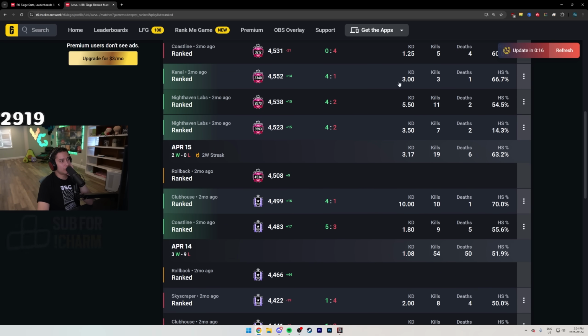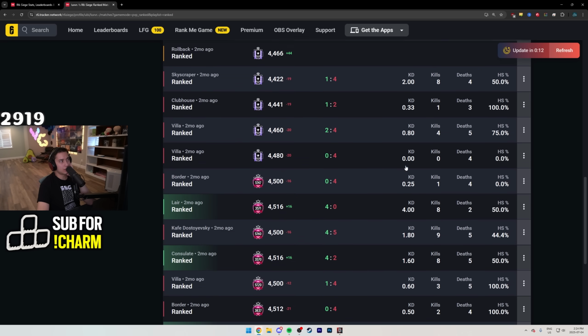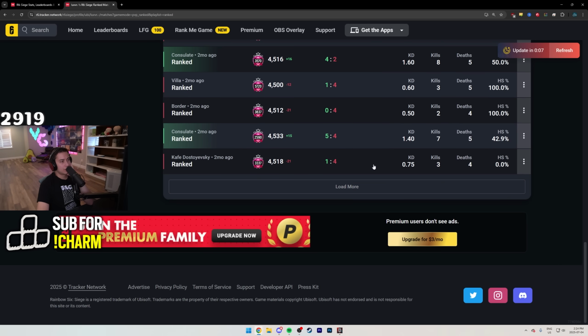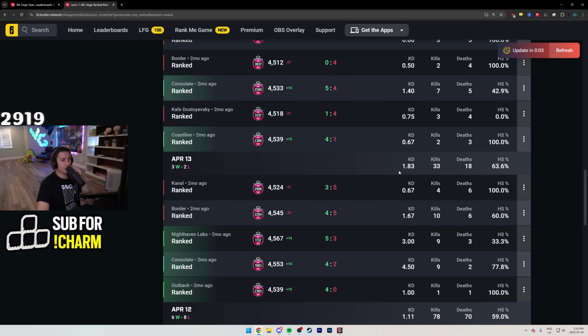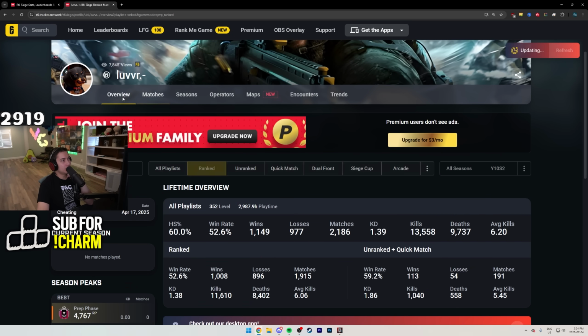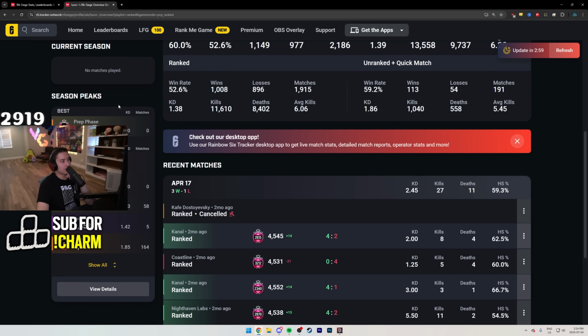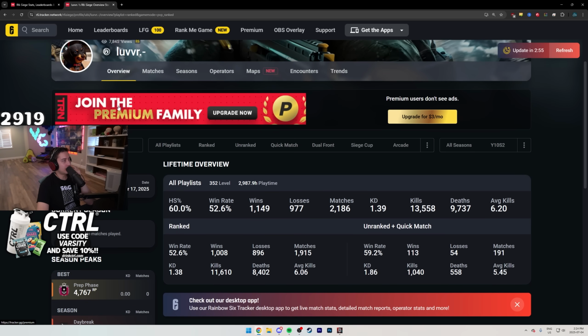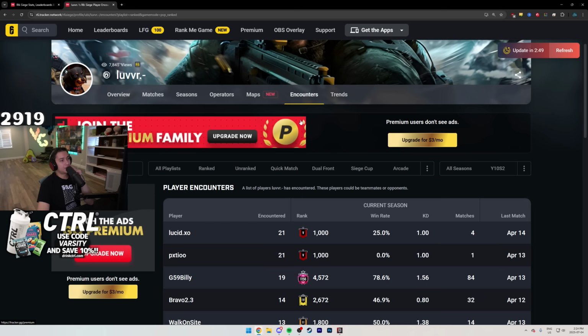2.62. Previous day was a 3 KD, a 2 KD. Actually, no, that's one match. A 1.08. And a 1.83. I know his account overall has a high KD, but it's possible that the system could be like, man, their KD is spiking a lot, and just ban them off of that. A quick stat ban.